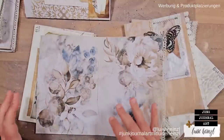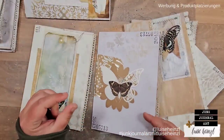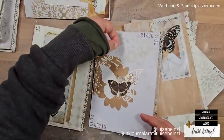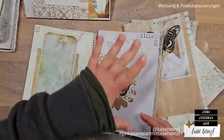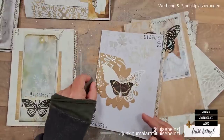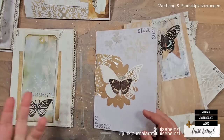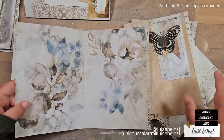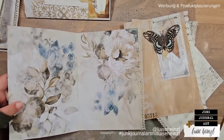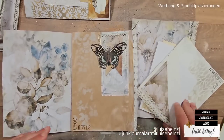That's also good if you want to, for example, include thicker booklets in your journals. Then you could also make a pocket or a belly band or however you store them in your journal and put them in here on the front or the back of such a signature, and it would have the room here of this centimeter to live in there and to make nearly no bulk. I say nearly because thick embellishments are always bulk, of course, but I think you know what I mean.